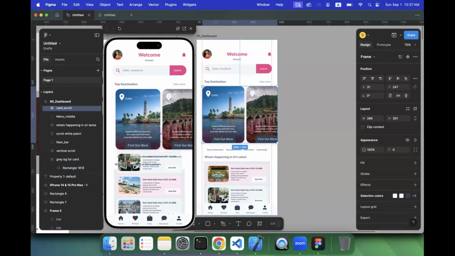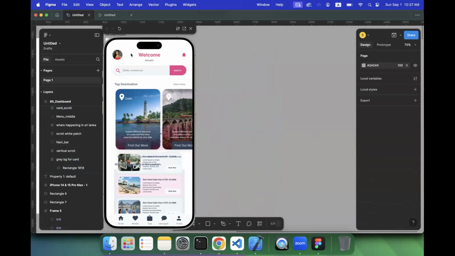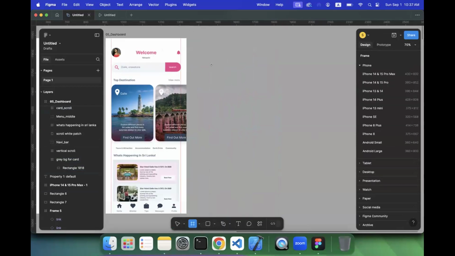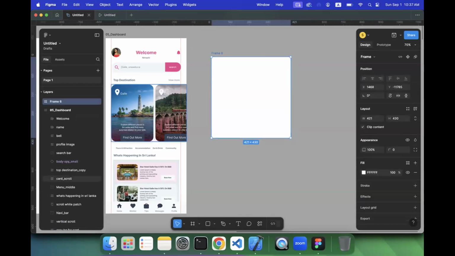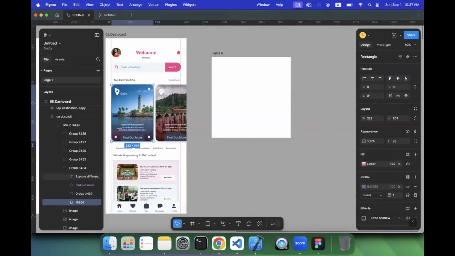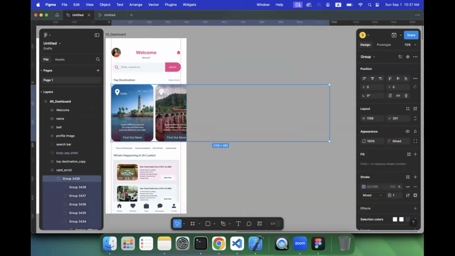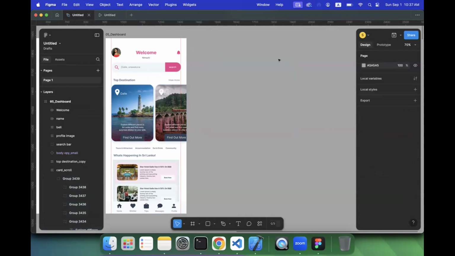You mean you want to create a slideshow, is it? Basically when you're looking at an image, there's another image appearing. Okay. So in order to create a slideshow using Figma, what you can do is I'm going to create a card right here. I'm going to use the same images that you have. Okay, let's use one of your cards. It will be easy.